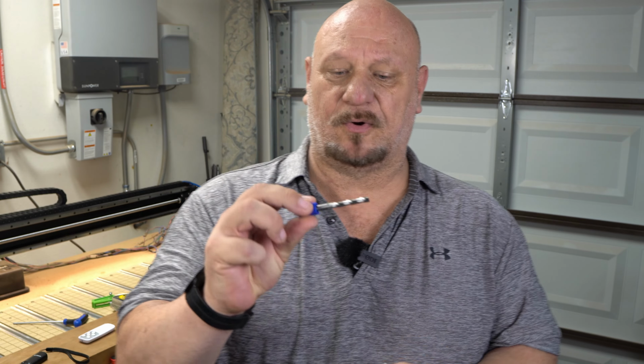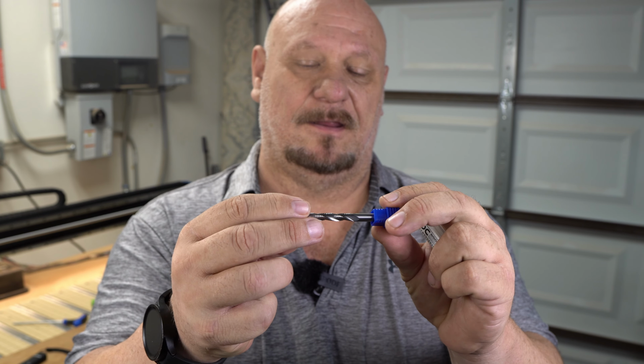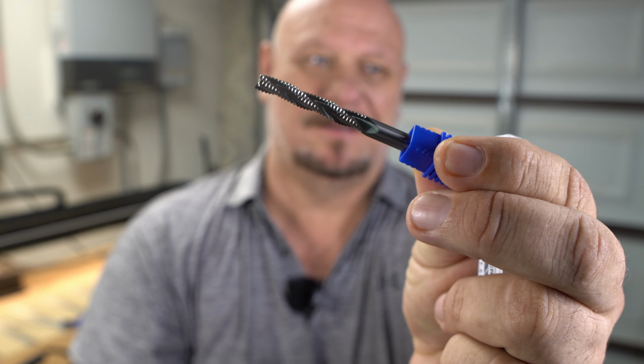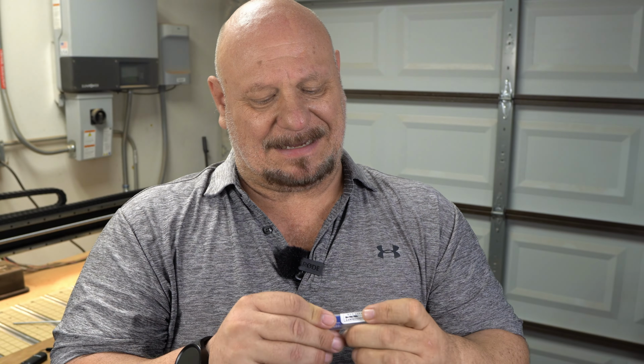All right, so we are going to start our demonstration today with the HOG. Get a good close look at that ugly bit. We'll get that on there, and we're going to cut it 3/4 of an inch of depth at 80 inches per minute.